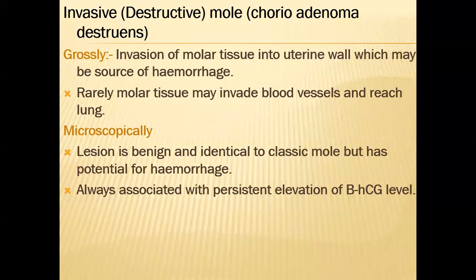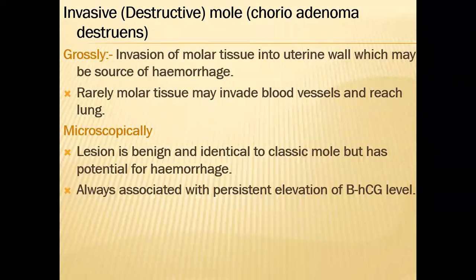Microscopically, lesion is benign, as you know, and identical to the classic mole, but has potential for hemorrhage. Okay? They invade deeply, so chances of the hemorrhage is there. Always associated with persistent elevation of beta-hCG. As you know, in all the trophoblastic conditions, molar pregnancy, the beta-hCG level is raised as compared to the normal pregnancy. The level is more.